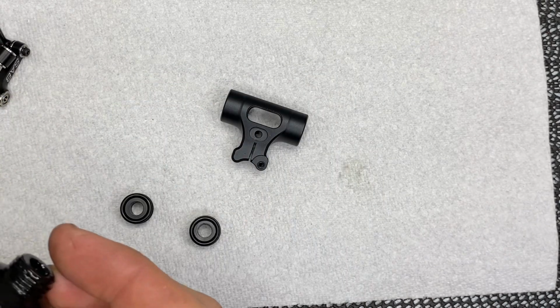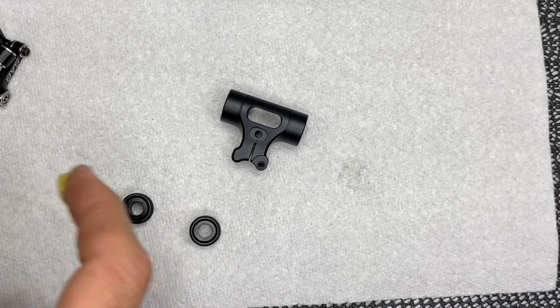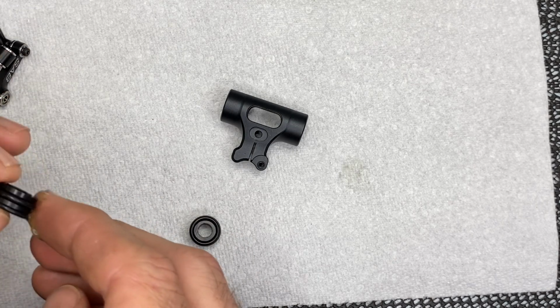So now we're gonna take a little bit of micro lube on our finger here, just enough to get our O-rings lubed up. And we're gonna take the micro lube, we're just gonna put it around the outside of our O-rings here.